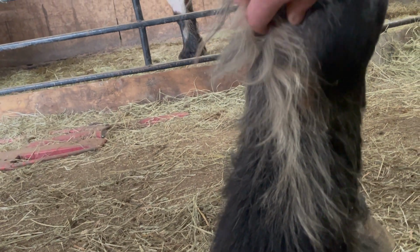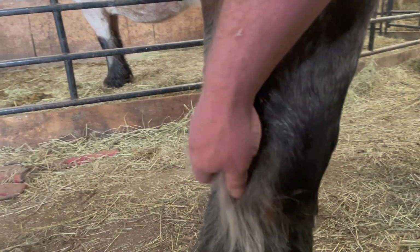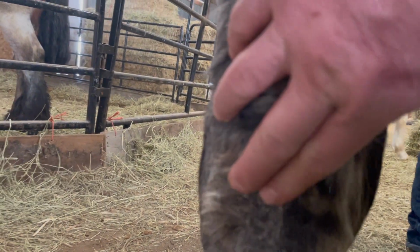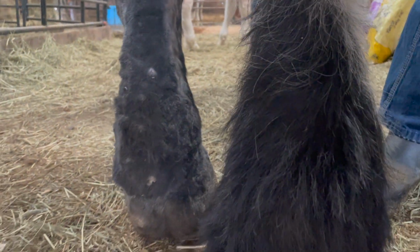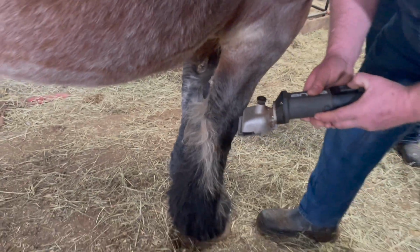Like we talked about with that product we use from DAC, she doesn't have much swelling of any kind, but she has some skin scaling started. This is usually a bad sign that there's something going on under there, some scaling or exudates, something making the feathers stand up like that. Either that or she's at least itching on them or chewing on them with her teeth. So we'll start trimming these off.